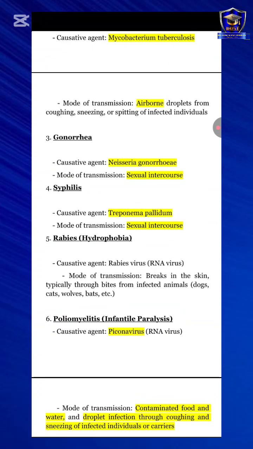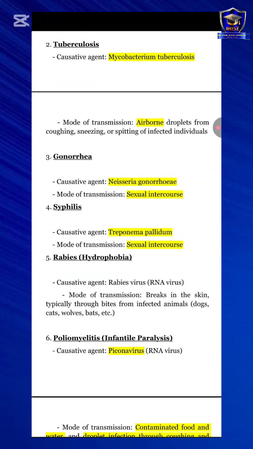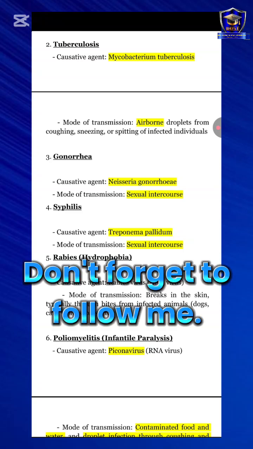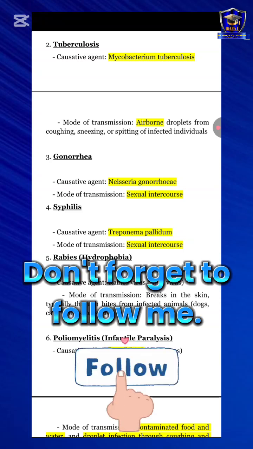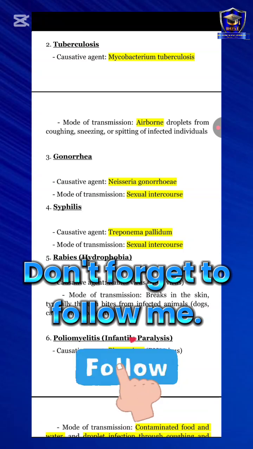Okay, number two on the list, we have tuberculosis. Now, tuberculosis is actually caused by an agent called Mycobacterium tuberculosis. Now, if you check, I actually highlighted these words in yellow so that you know that they are very important and you need to take note of them. Okay, so tuberculosis is caused by Mycobacterium tuberculosis. It used to be a deadly disease, but now it has treatment and you can go to hospitals when you have it. Okay, so the mode of transmission is actually through the air. Once a person has tuberculosis, the person is always coughing and sneezing, and those particles can go through the air. And another person that does not have it will inhale those particles containing these microorganisms, and then the person will also contract tuberculosis caused by Mycobacterium tuberculosis.